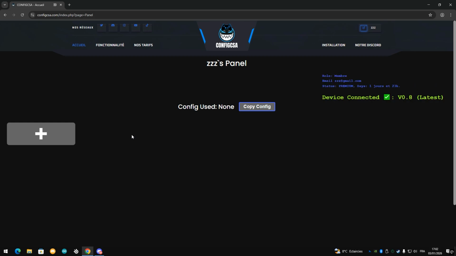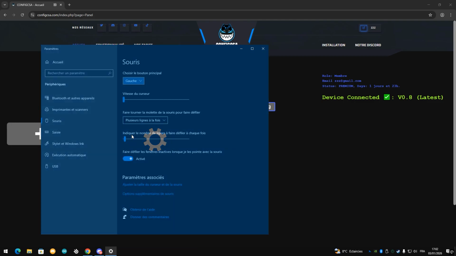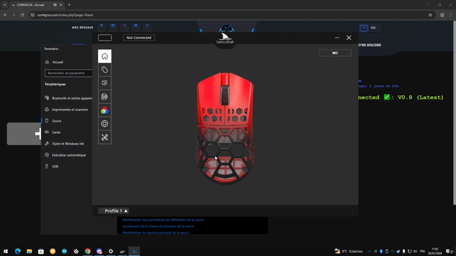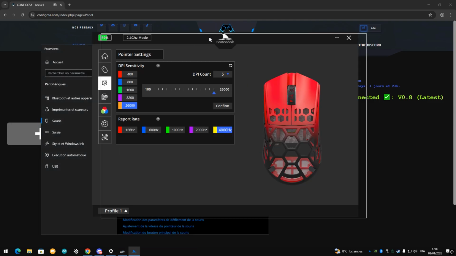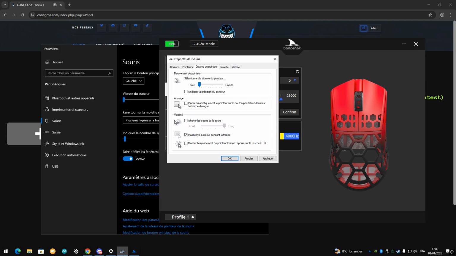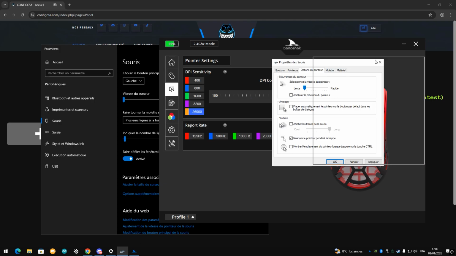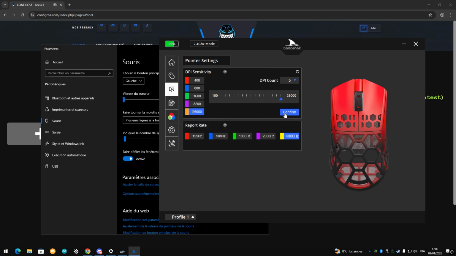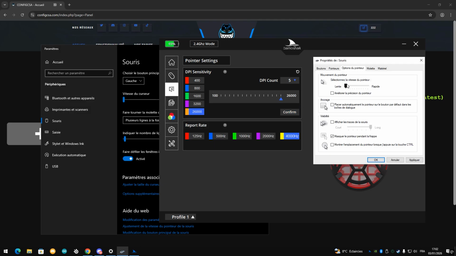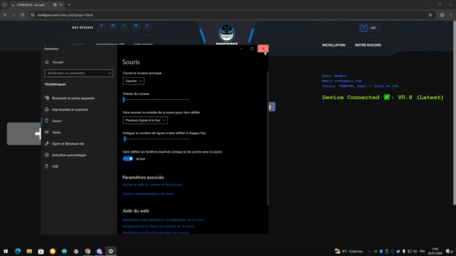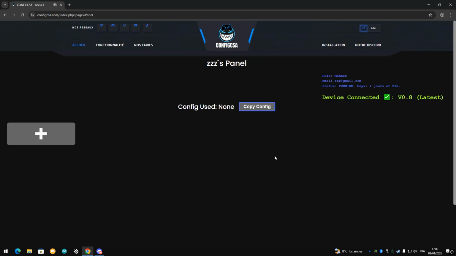First of all, if you want the best performance, it is strongly recommended to set your mouse DPI to the maximum in your mouse's software. Then, to rebalance the pointer speed, type Speed in the Windows search bar, click on Change Mouse Pointer Speed, and reduce its speed. Don't forget to enable the onboard memory mode on your mouse if it has one, so the DPI is saved when it is plugged into the device.